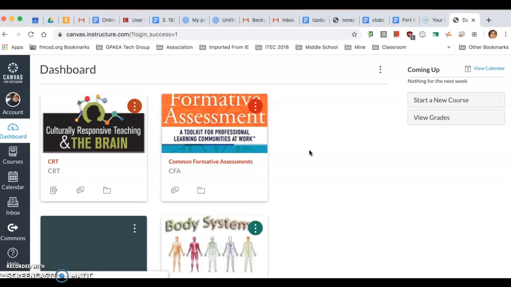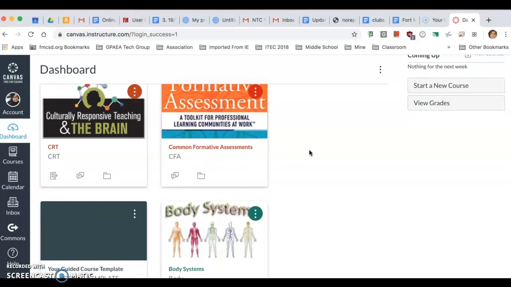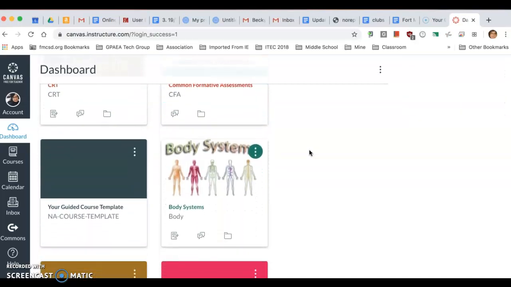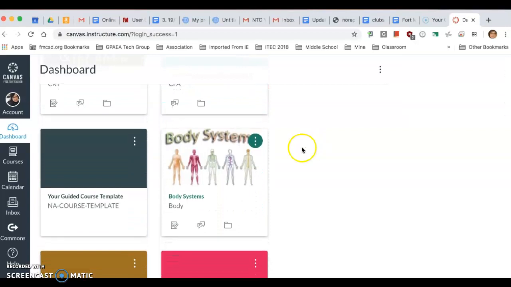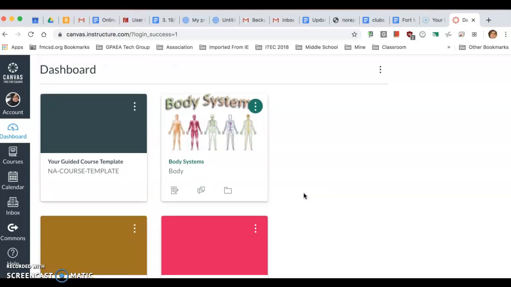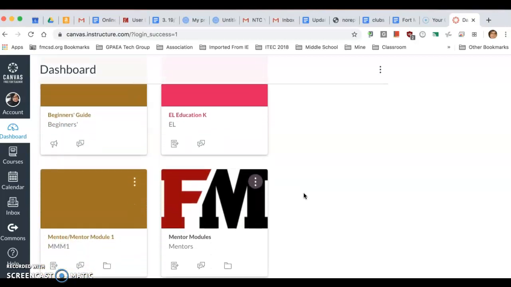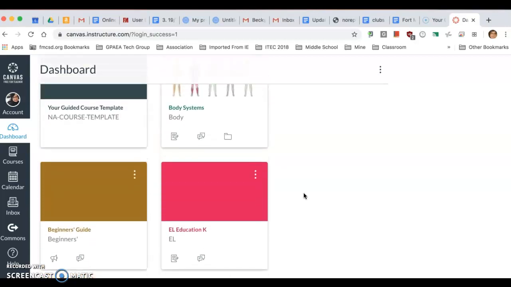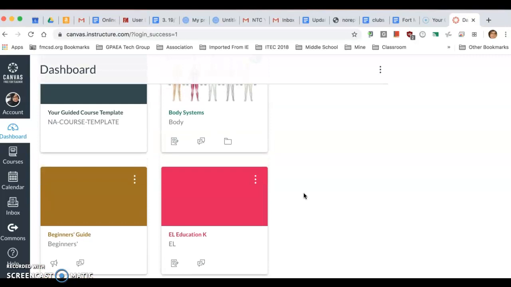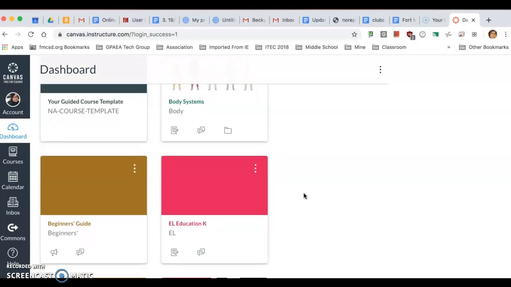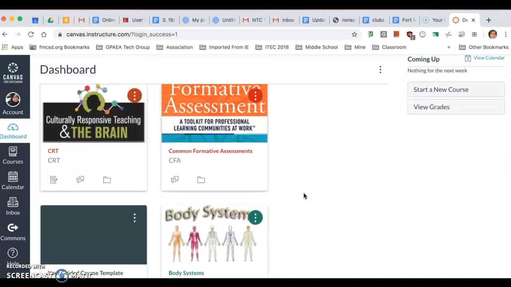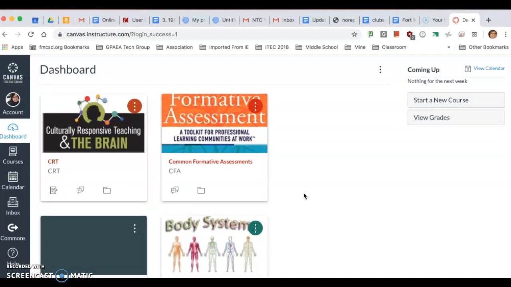These were just things that I've either done with other teachers. So this is my adult learning. The one that I did with the body systems that you see here, that was a test run that has all sorts of different types of assignments. So I have already created what's called a beginner's guide. So I'm just going to show you how to start that. I'm going to act like I'm starting from brand new.